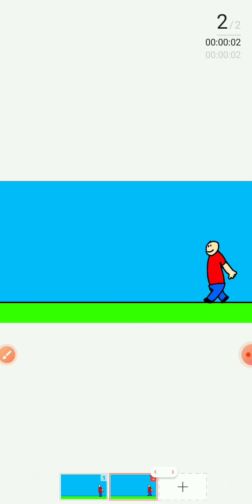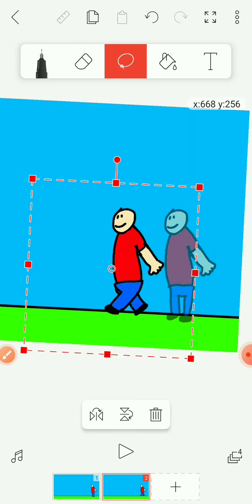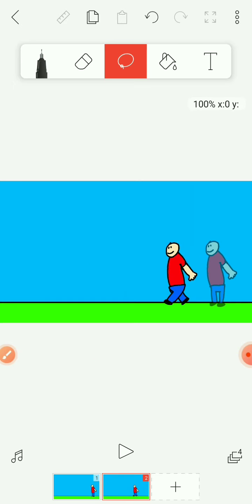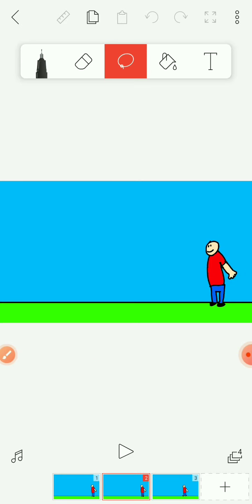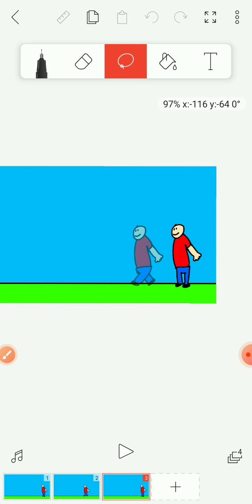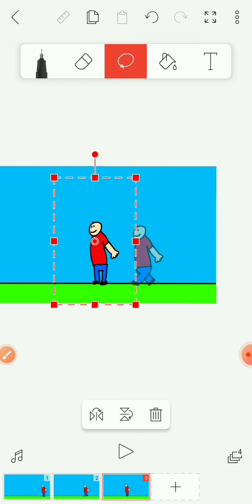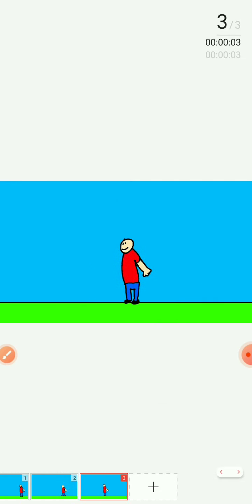Now we can actually start to make him walk with the onion. Like that. And then we can copy paste this frame, delete the extra frame, and then just paste. Do not press copy or else it will copy this frame instead of the previous frame. So now we have the frame of the person standing still, which will be the second course in the walk animation.